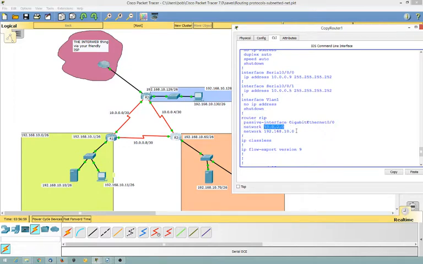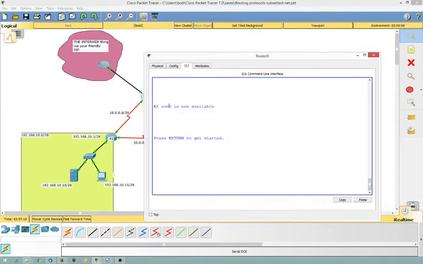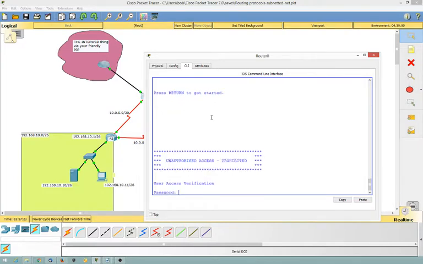Actually, EIGRP does the same, but I tend to avoid it. And this is the classful network for 192.168.10.0. So the parent 192.168.10.0 is the parent of 192.168.10.64 down the bottom there. So let's pop into router 2 and add commands in that.